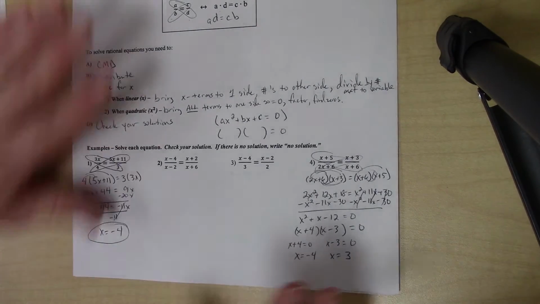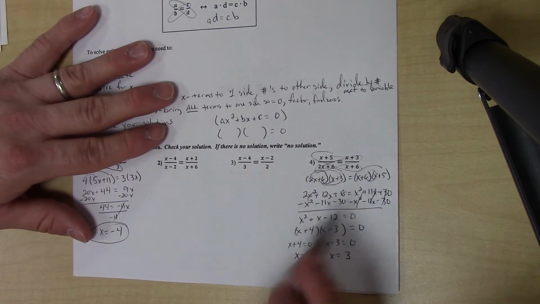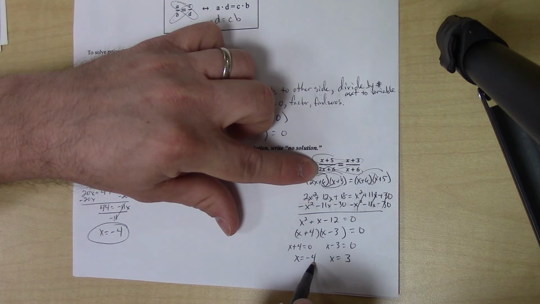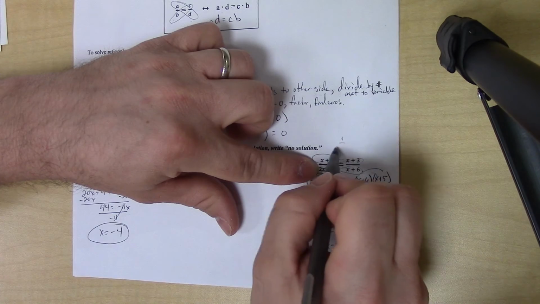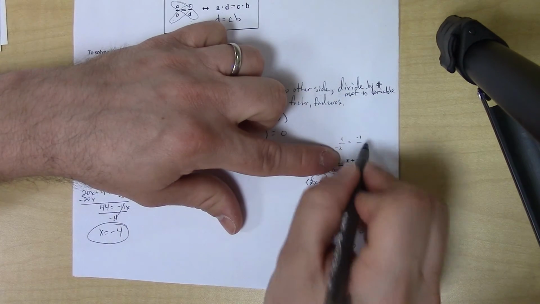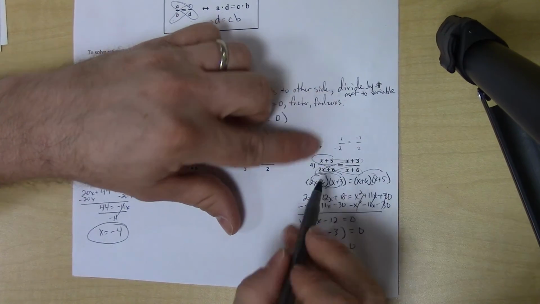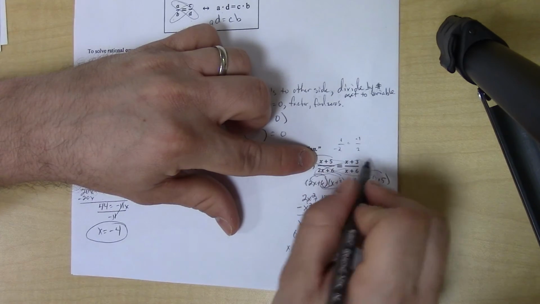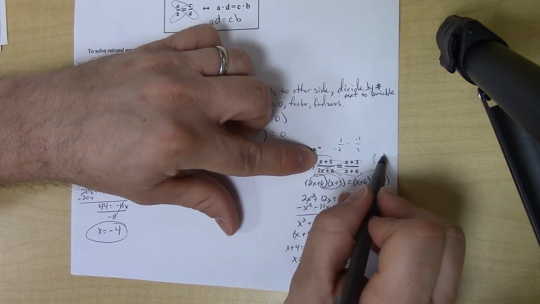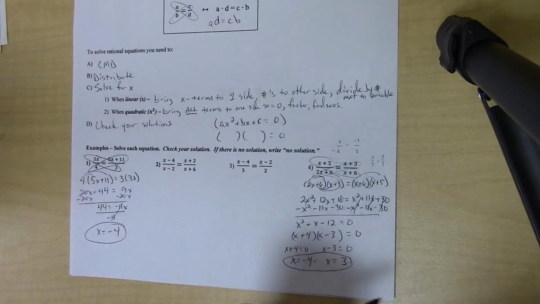And really, when they don't work is when you're going to get 0 as the denominator, and I can't have that. But I still want to check it. I plug in negative 4. I get 1 over negative 8 plus 6 is negative 2, so I get 1 over negative 2. On the other side, when I plug it in, I get negative 1 over 2. Those equal each other, that checks. For 3, I get 8 over 12, which is 2/3. I get 6 over 9, which is 2/3. They equal each other, that works, and so both worked.